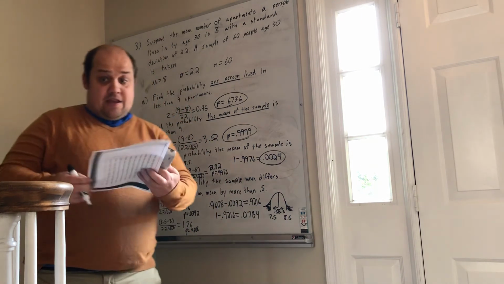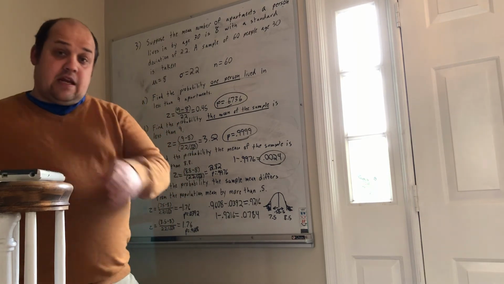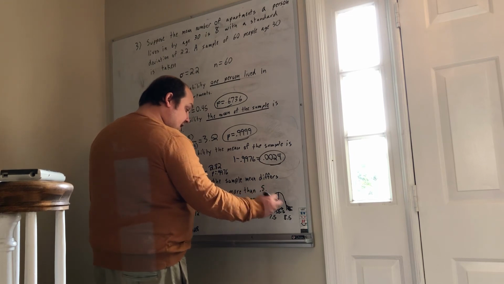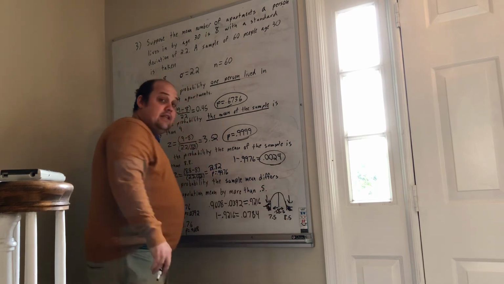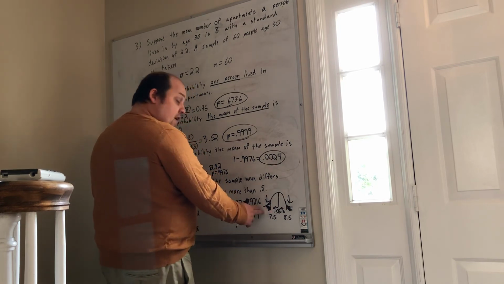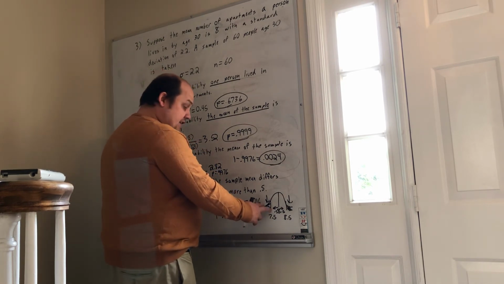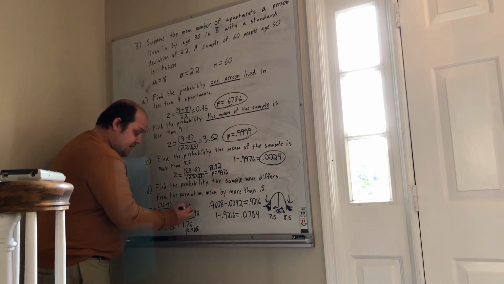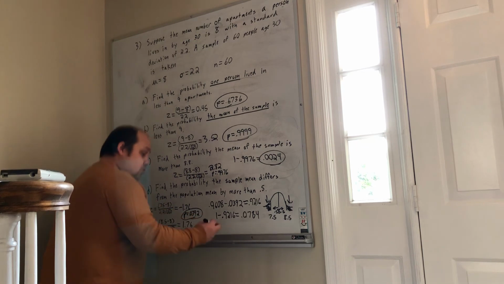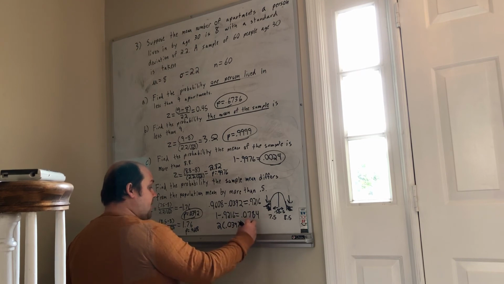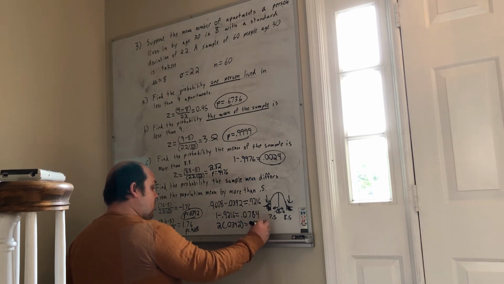The other way I could have gotten there, I could have seen, well, since this is a symmetric table, this shaded area must equal this shaded area. So if all I do is look at the left side and find what's to the left of that, if I double that answer, that'll get me to the same place. So my left-sided value was 0.0392. If I just do 2 times that 0.0392, that would also get me to 0.0784.